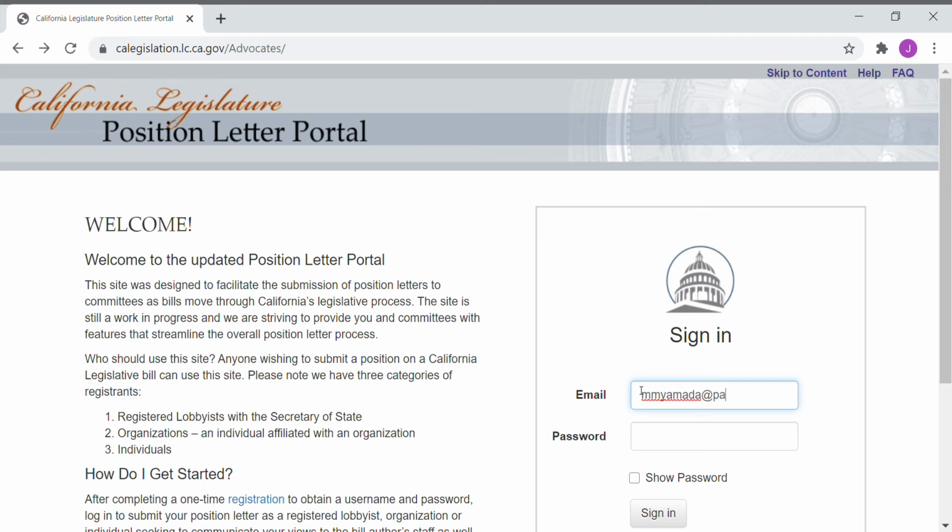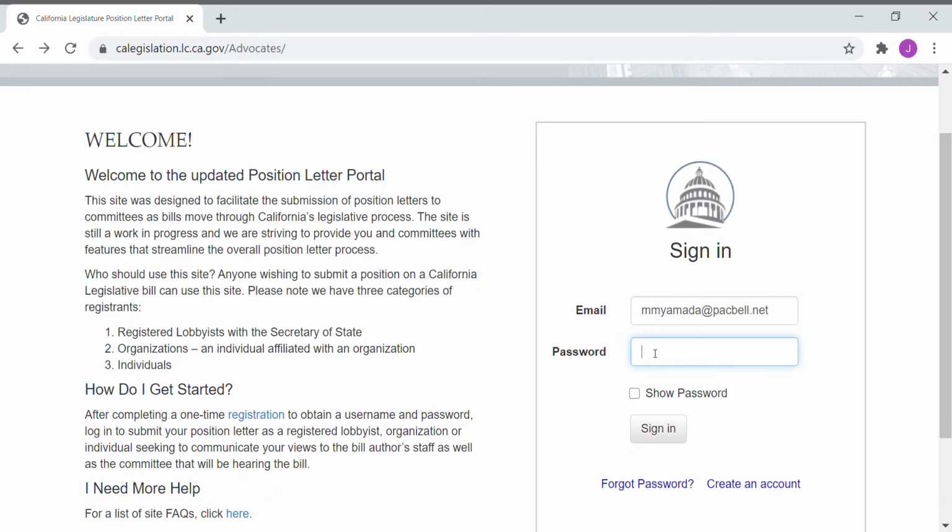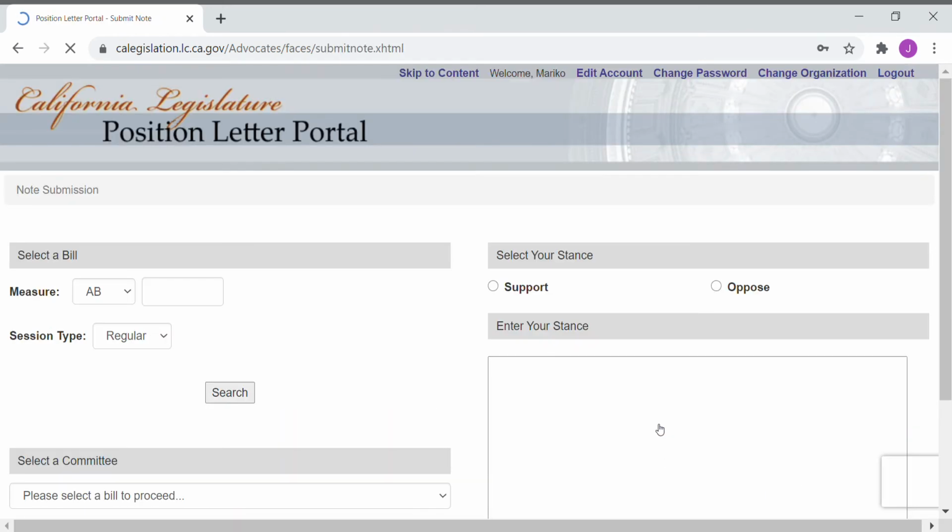And I'm going to then put in the password that I had created for myself when I first registered, just like you are doing. And then I'm going to sign in. So I'm in the system already, and this is taking me to the bill page.